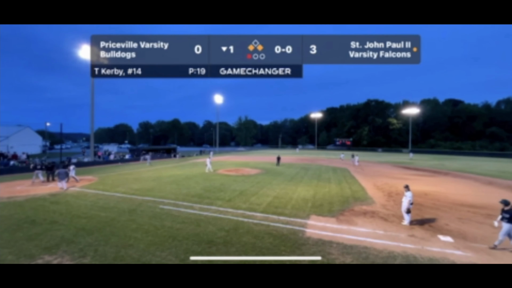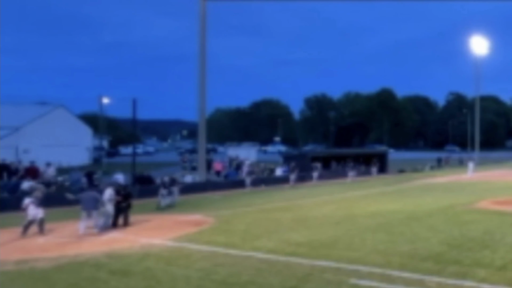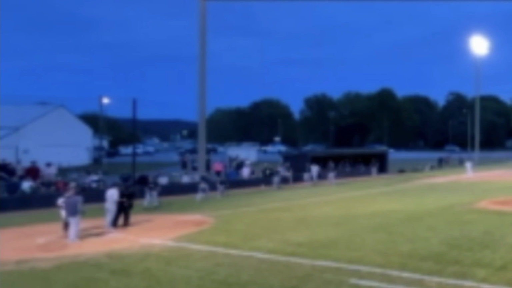But because we're late on this, we only compound the issues here, because then after the assistant coach can't talk to the umpire, he starts complaining to the other team's catcher. We should never have a situation where an assistant coach, or even a head coach for that matter, of one team is talking to a player of the other team, especially in a manner like this, because you're going to upset the player that you're talking to, but you're also going to upset the other team's coaches.